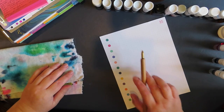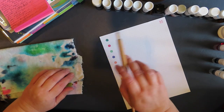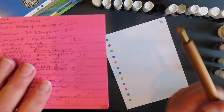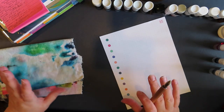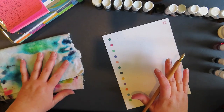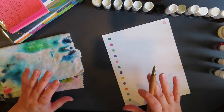Okay, I'm back. I have pulled all the inks that were on the list that we looked at before, and I think I've got them in the right order. I went through and put all the months down beside, so hopefully we've got this right. So I'm just going to go through and swatch them, and then we'll have a look at the closeness of them after that.